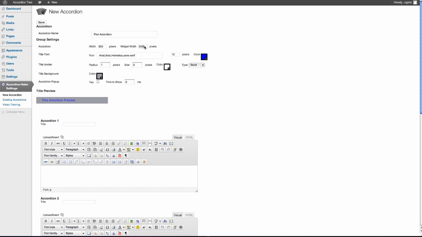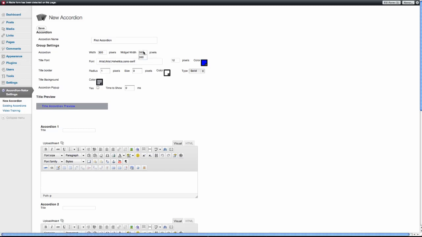Now most sidebars are going to be a little smaller. We put it at 300 as a default, but I would probably set it at 250. That's pretty much the size of most sidebars. But once again, you do not have to use it on there. So we just set the width arbitrarily at 300 and 250. Next thing you want to do is, what do you want this to look like? The actual title. What color, what size, what font.